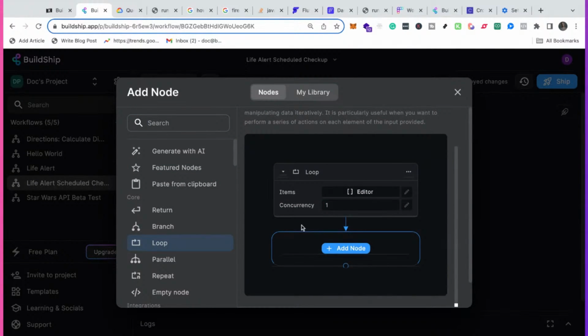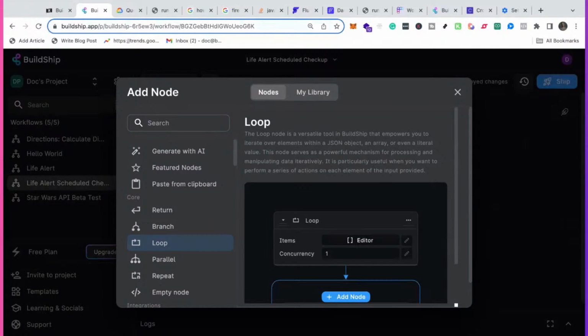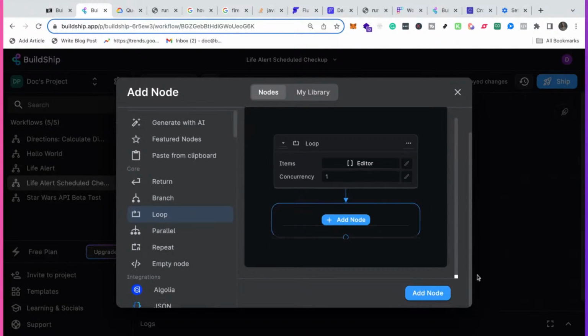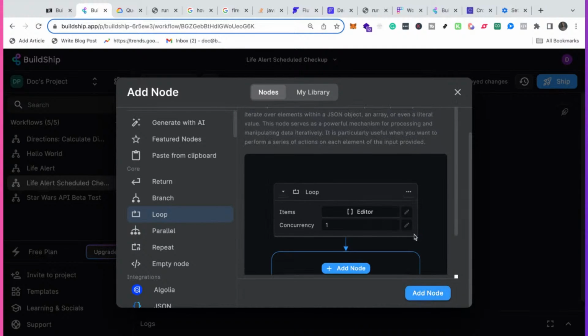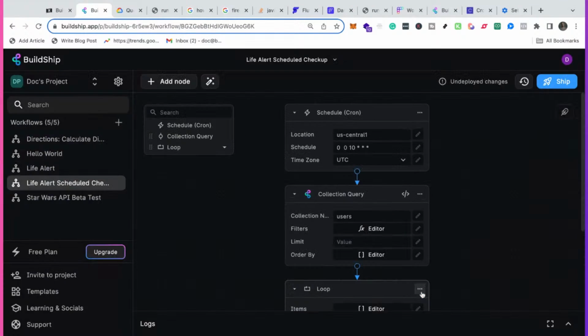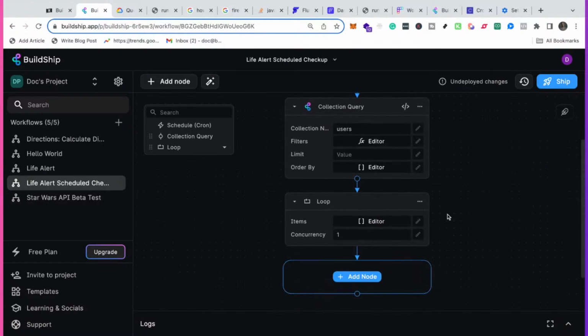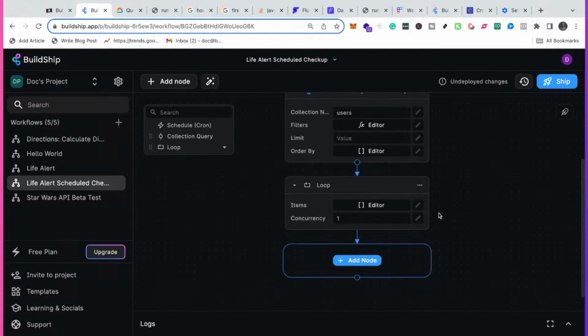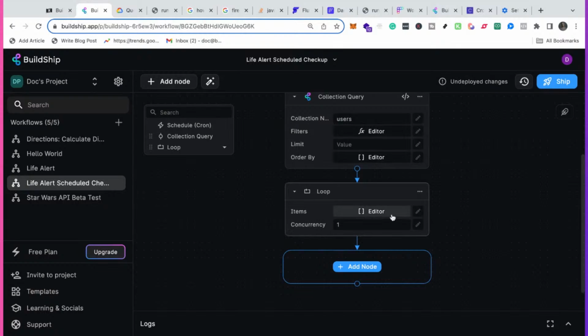What looping allows you to do is go through a list of items. You can see the description here, and by default you can add an array of items in the editor, but we can show you how we can use it dynamically. So in the items we're going to need to loop through the results from the collection.